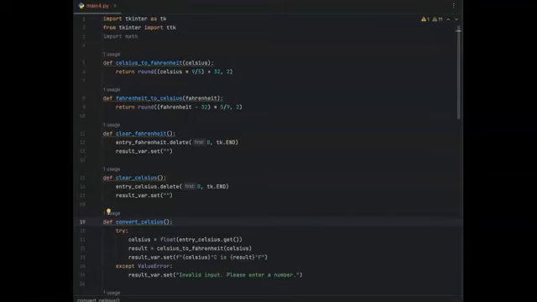Alright, in our next problem, we're going to create a Python application using the tkinter module that provides an interactive way to convert temperatures between Celsius and Fahrenheit. So we're going to design the GUI with two text boxes, one for Celsius input and one for Fahrenheit input. And then if the user enters a value into the Celsius text box, the application will convert it to Fahrenheit, and the same for Fahrenheit.